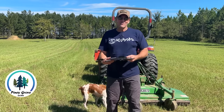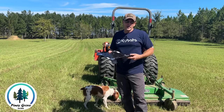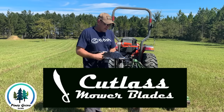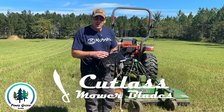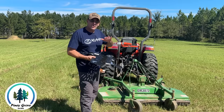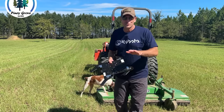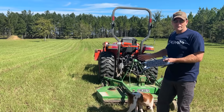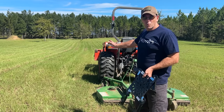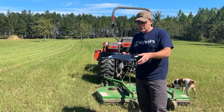What's up guys, Brad here from Piney Grove. Today we've got an exciting product to bring you. We've partnered with Cutlass Blades and they've created this blade for our finish mower. You've probably seen blades like this before — there's a company called Megmo — but this blade was custom made for a finish mower. You see these used mainly on zero turns, so this will likely be the first time you'll see this style blade used on a finish mower. I'm going to have Deb jump on the tractor and cut a couple swaths with regular finish mower blades, then we'll put these on and compare the two cuts.